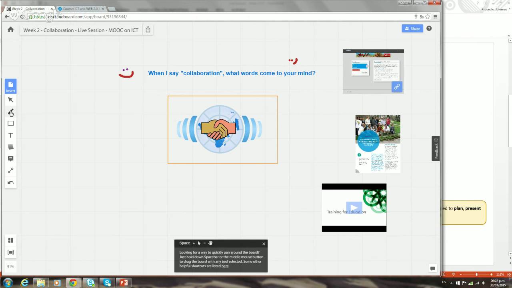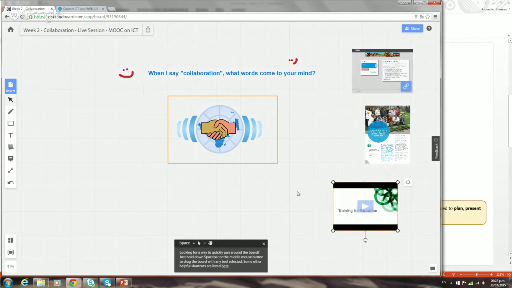Okay, and this is the cursor, so you can use it to move the items that you have put right here wherever you want them to go. So we have explored how to insert files, the cursor, pen, shapes, text, because we also added this title right here, and we're going to see this option here, post-it note.